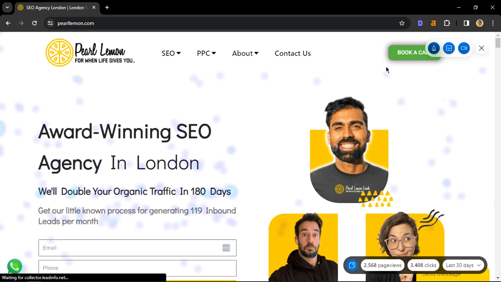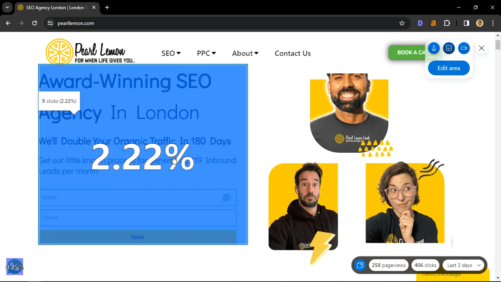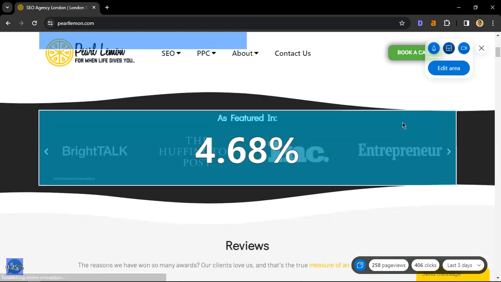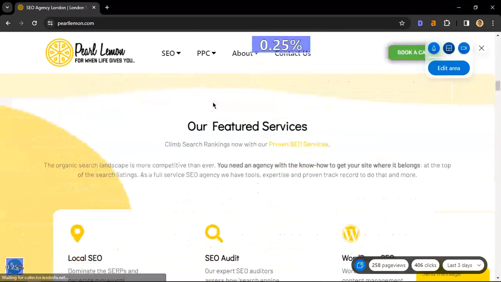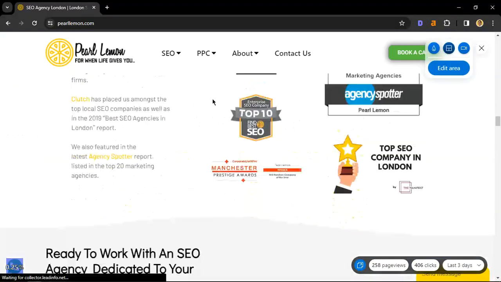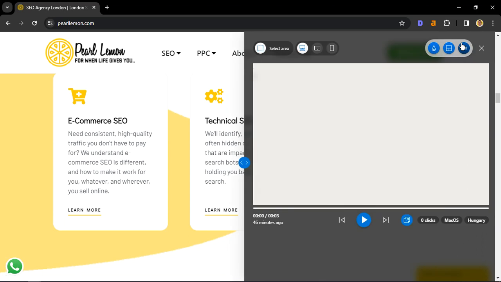But one of my favorite tools is this one. It shows you the percentages on the actual page, so number of clicks and so on. This doesn't have a lot of data because I just installed the extension just for this use, but it is awesome, awesome. And if we click on this toggle here, it is all the recordings, especially the one I just did.